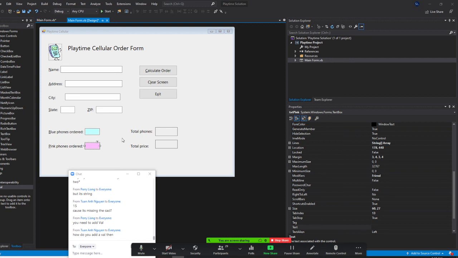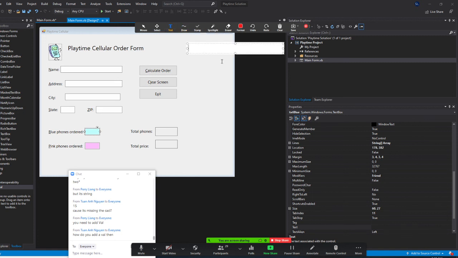So we have to use a very important function. It's called val, to change this text to a number, to change the string to a number. That's very important, your number 20. It's called val. Val will change your string to a number. Then you can add and subtract this and that. So that's the most important concept.